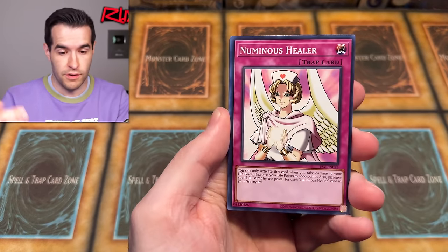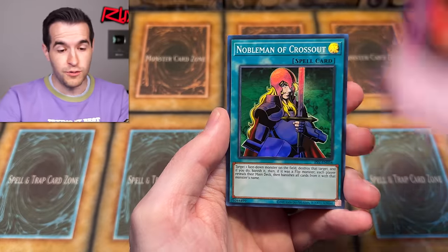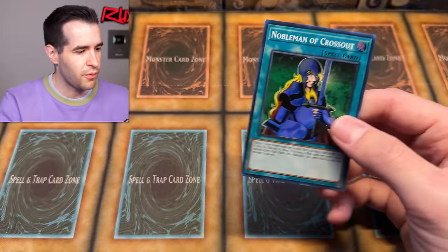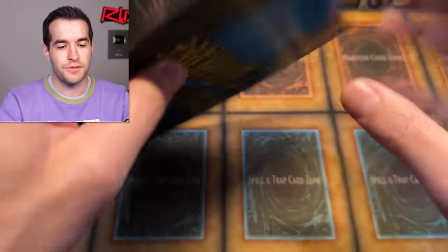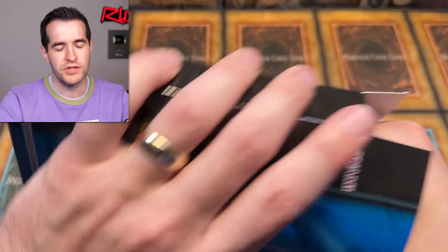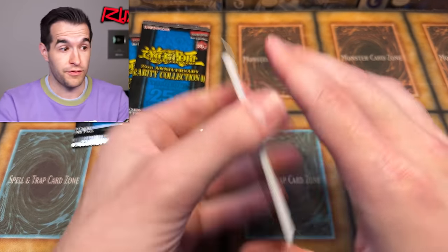Of course I have those down below, so it helps me out if you guys do that. But I understand the desire of walking into Walmart — you'd be like, man, this work's been rough, I just want to go buy some Yu-Gi-Oh cards, walk into the Walmart, grab a couple packs and just open them on your lunch break or whatever it is. I'm just feeling like opening today, I don't want to wait for the shipment. I totally understand that, and I think that this is a good option to have on the shelves. Even though it is a bit expensive, I think it is okay that one of our sets is higher quality, because I think Rarity Collection 1 and 2 are much higher quality in terms of just shiny cards and cool stuff.